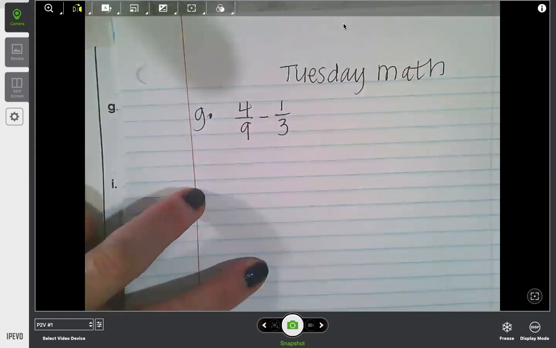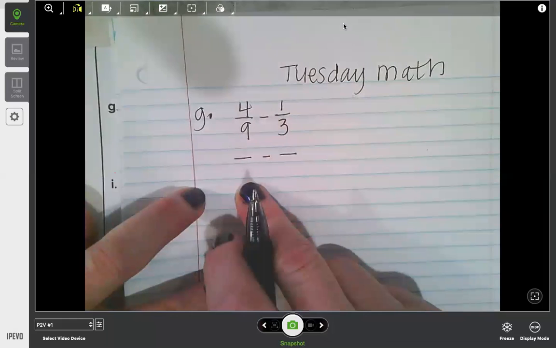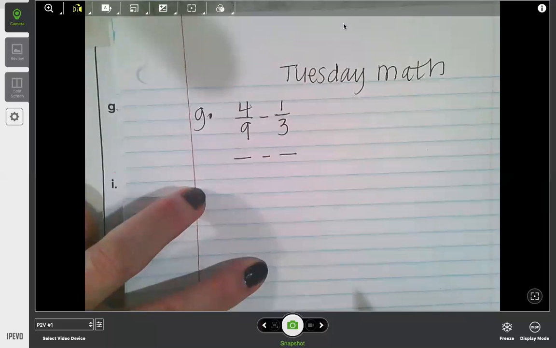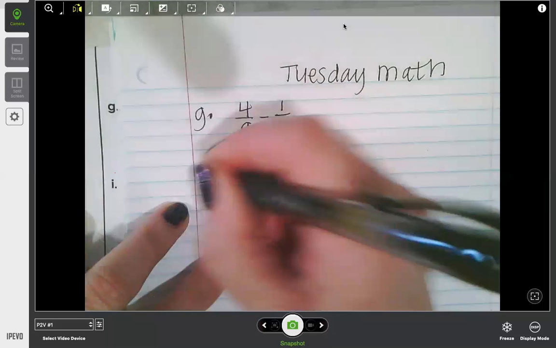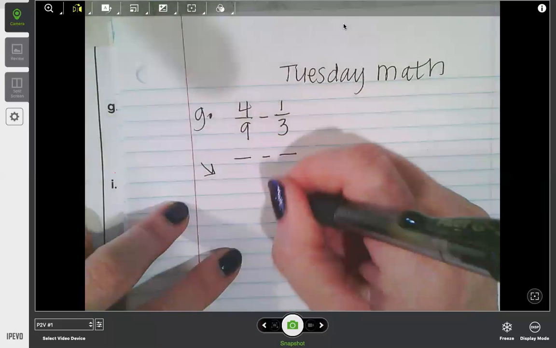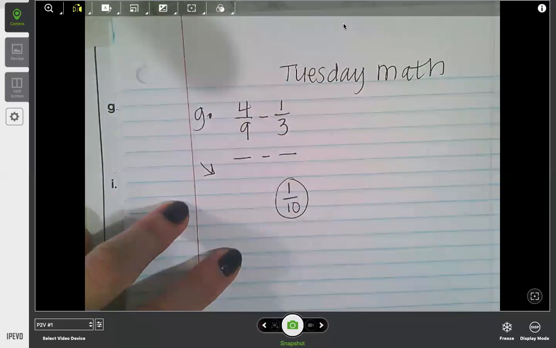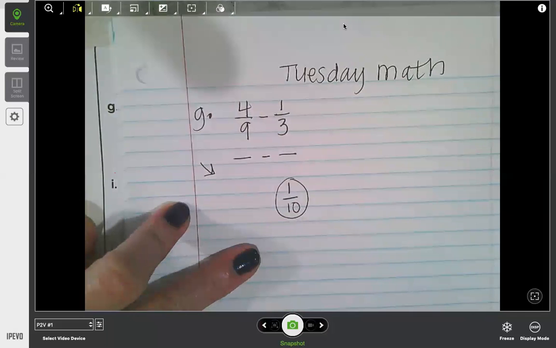Down below, you're going to create the new denominators. The common denominators are going to go here. What are they going to be? I don't know. I need to see your work. Then you can give me your answer and circle that answer. Let's say your answer is 1/10. It is not 1/10. You will circle that, and I'll know that that's the answer.